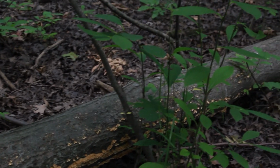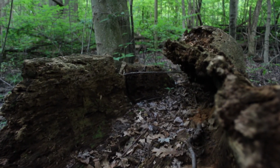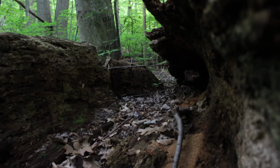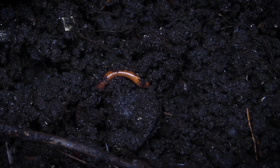This is called decomposing. In some older forest trails, you can find fallen trees decomposing on the forest floor. Depending on how big the plant is, this can take years before the plant is fully decomposed. As the plant breaks apart, small microorganisms, bacteria, and bugs will eat away at the decomposed plant and eventually turn it into nutrient-rich soil that is full of important vitamins and minerals.